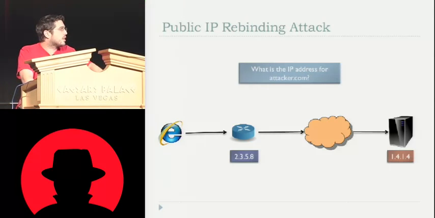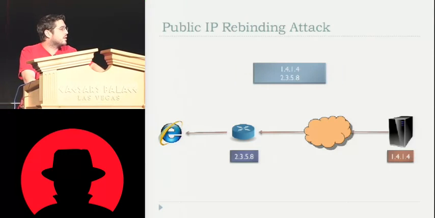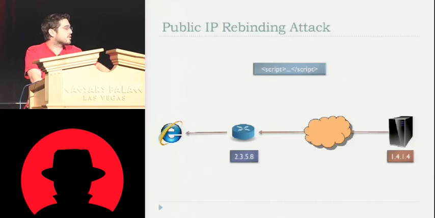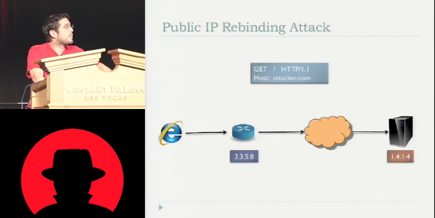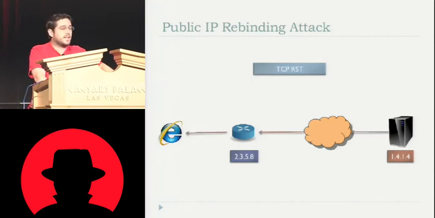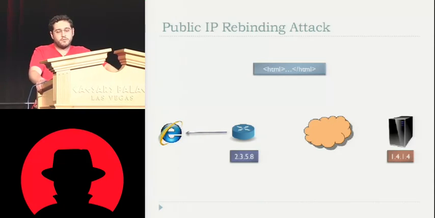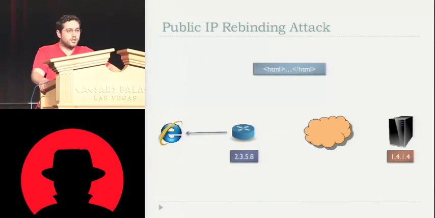So the internal client does a DNS lookup, and again, the attacker's DNS sends back two IP addresses. The browser looks at that and says, hey, you've got two IPs, they're both public IPs, that's fine, I'll try them in order. Goes out to 1414, gets the attacker's JavaScript. The JavaScript initiates a connection back to attacker.com, so the browser goes back to 1414 because that's what worked before. But this time, he gets a TCP reset packet back, and so now he immediately switches over to 2358, and now the attacker's JavaScript has full interactive access to the router's internal web interface.